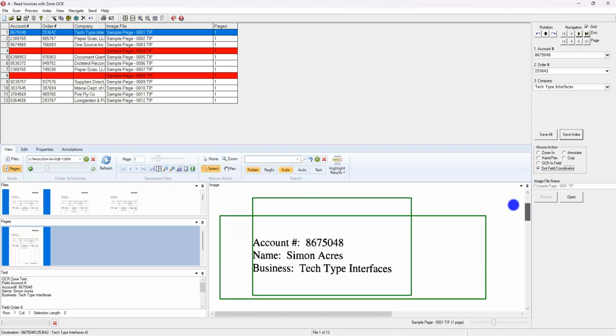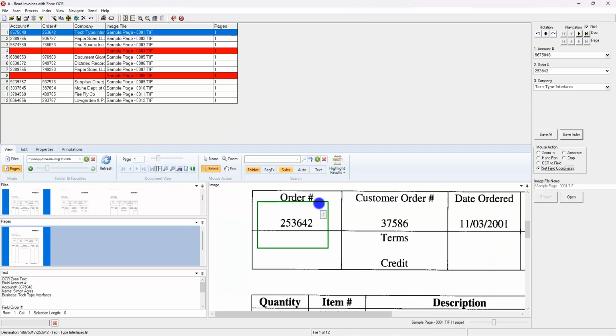and you can see there's the zone that I created earlier inside the configuration wizard. If I hover over it, it's going to give me a 1, so I know that corresponds to the first index field. If I hover over this one, we get a 3, so we know that's corresponding to the company field, and so on. You can see in both cases it's looking at this very large sample area, but on the one hand we're matching the 7-digit number here, and in the other case we are matching the list value, which has tech type interfaces on it. And then the middle field, the order number, is right here. So if we hover over that one, we get the 2.